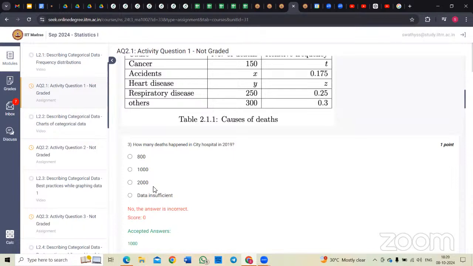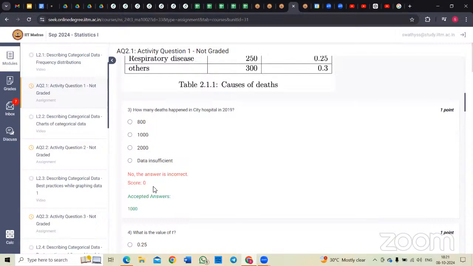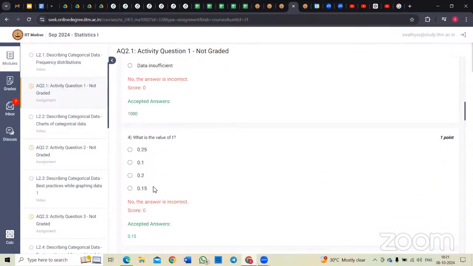Ma'am, we could have it in sequence: everybody who is raising a hand can ask their question. There's a better way, ma'am, you could go activity by activity, and then everyone can ask. This is a very haphazard way of clearing doubts. Okay, fine.